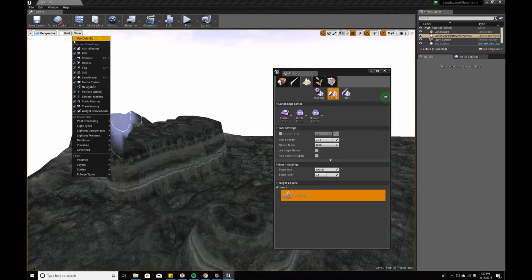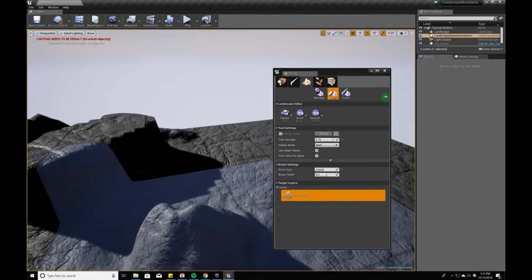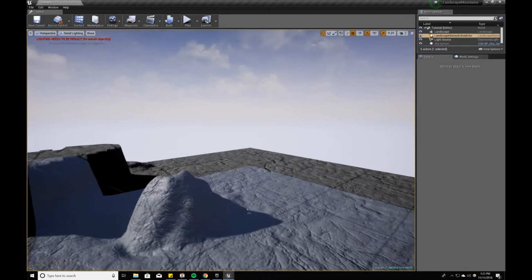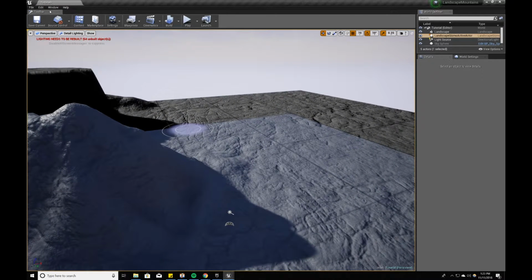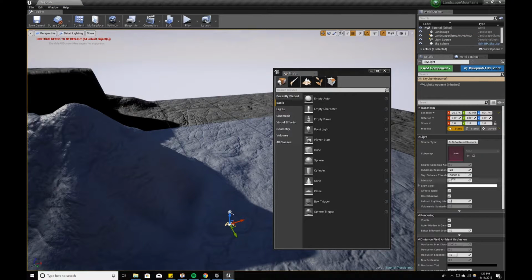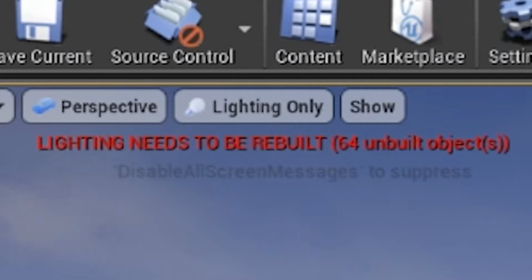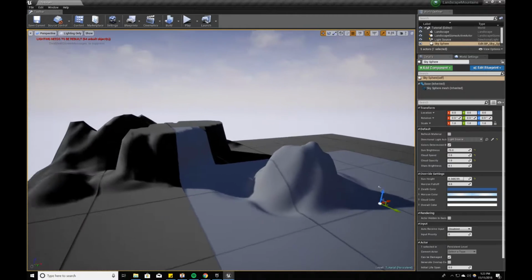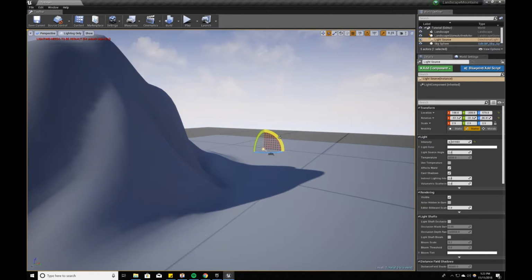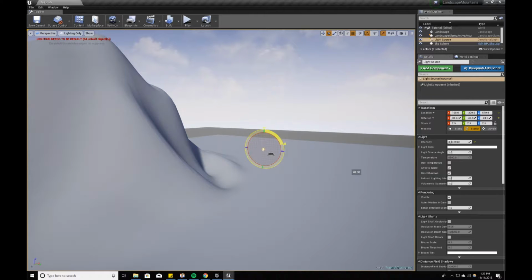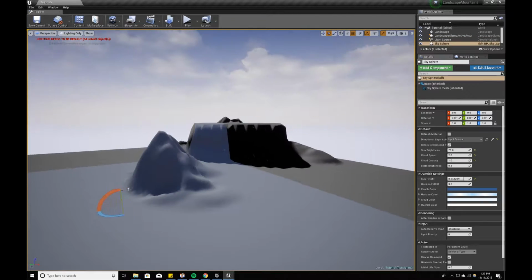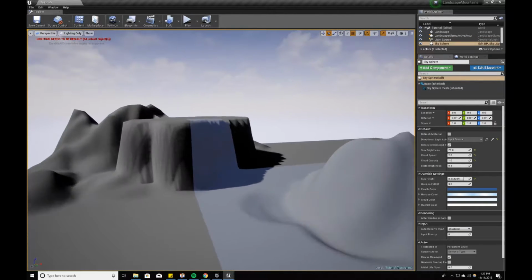Actually, let me go to detail lighting mode. There. You can probably see things better now. And let me boost my skylight up just a bit. Where's my skylight? This is why I need to turn off the terrain tool. Let's boost this to 2. And we'll work on lighting only. And also, just for the shits and giggles, I will turn my sun actor so I don't have shadows. So my sun is facing straight down. Don't worry about that right now. I just want to have it visible so you can see what I'm working on.